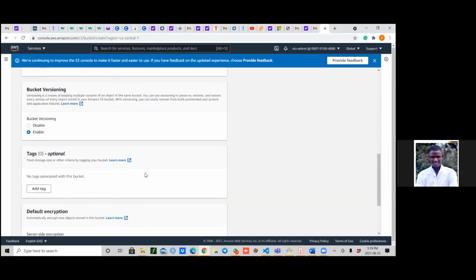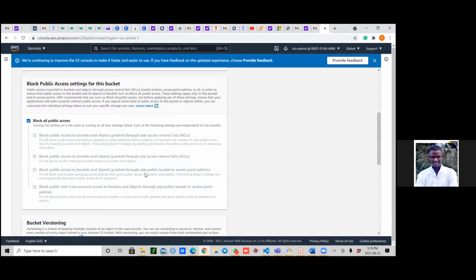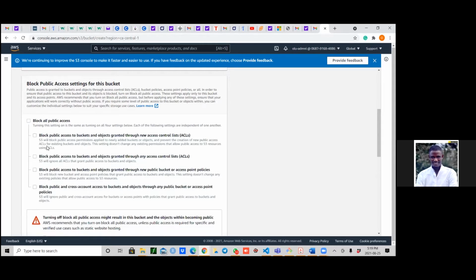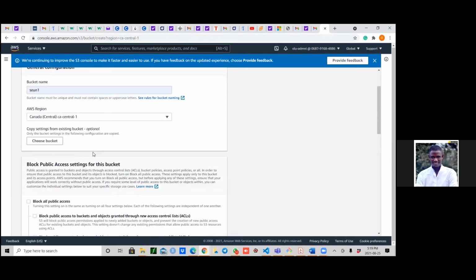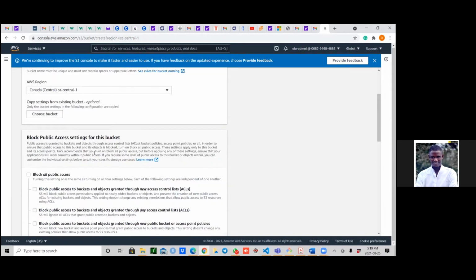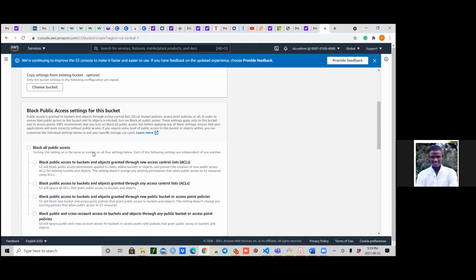But if you create the bucket like this, don't you think it's going to be a private bucket? I'm thinking of making it public. If you leave it, don't worry, we will make it public. By default, with least privilege, all buckets are private.